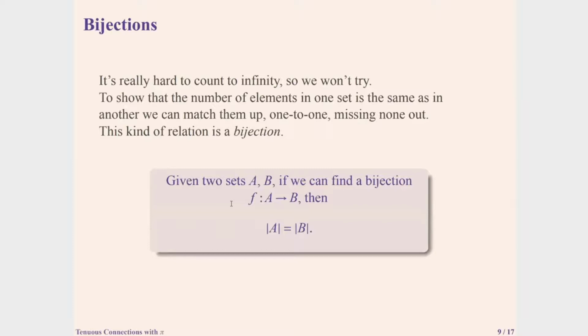Okay. So we can talk about how many things there are in a set if we know that, for example, a set whose cardinality we know has a one-to-one relationship with our set of interest. If, for example, we've got a set of counting numbers and a set of whole numbers, so 0, 1, 2, 3, 4, and so on, we could make an easy map. It goes from counting numbers n to the whole numbers n minus 1. And you can see it's one to one. One of the sets has got 0 and the other one hasn't, and everything else matches. You can still use that argument to show that they must be the same cardinality. It's still infinite, but it's the same cardinality because you've got this bijection, this one-to-one map.